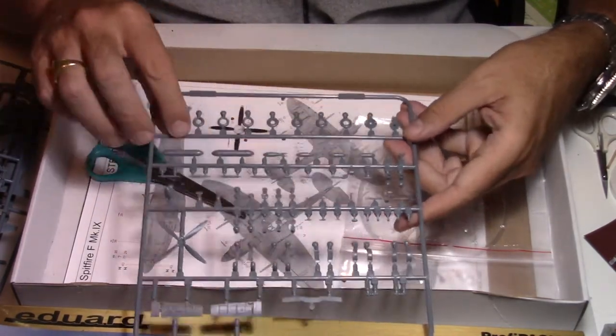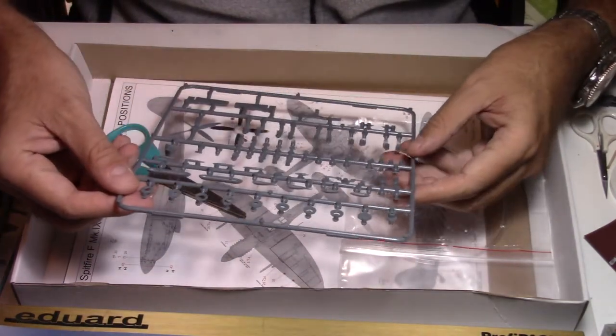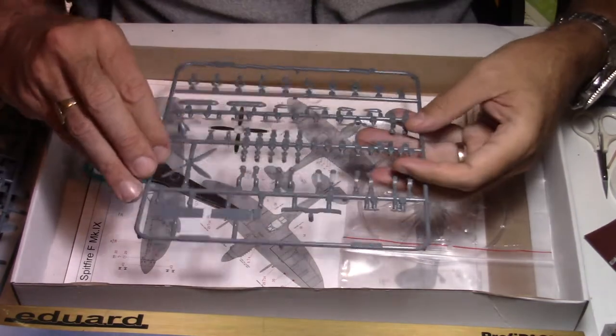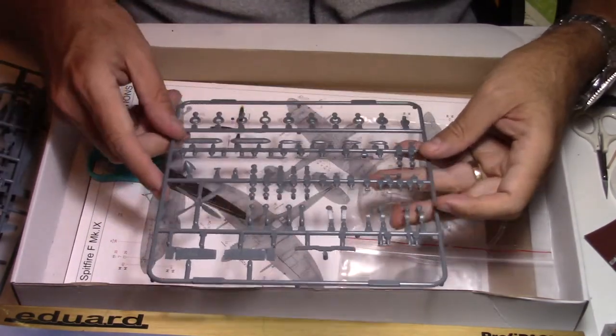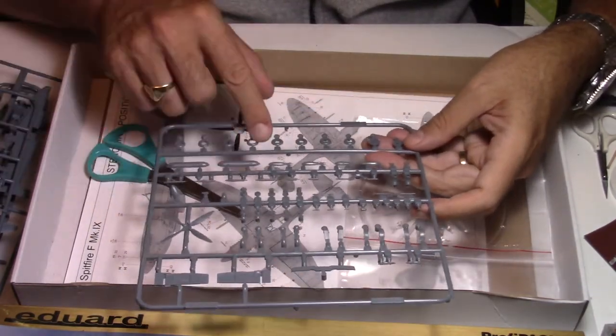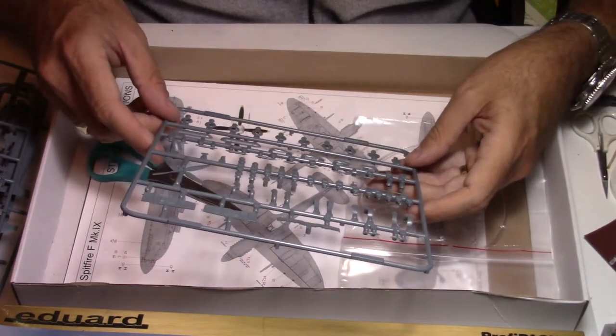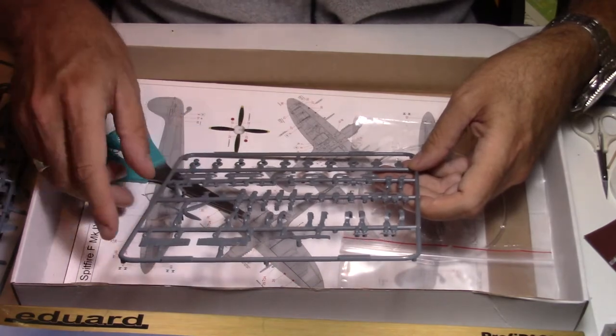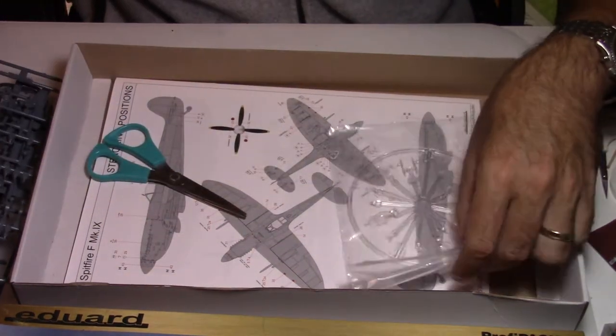I guess those should be the tires, probably the tires, yeah. And we'll have all the wheel structures as well, and the detail for the different types of bombs. And the cockpit side panels as well, with the prop and so on.